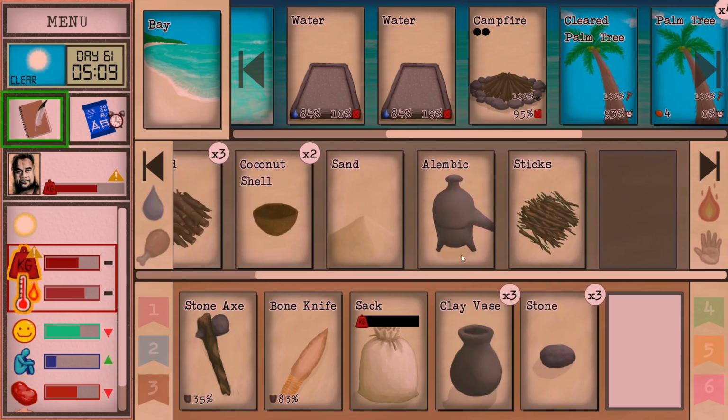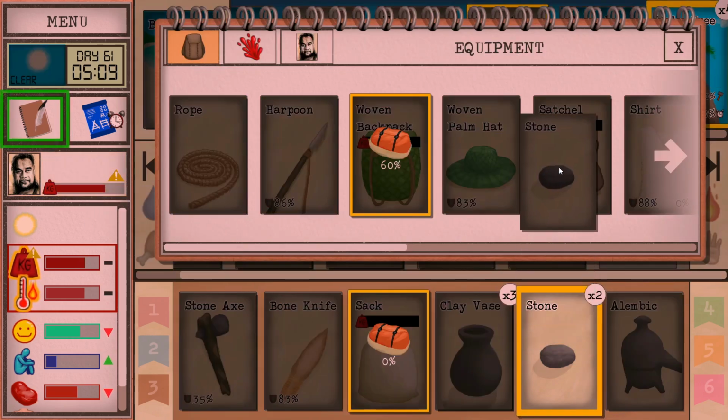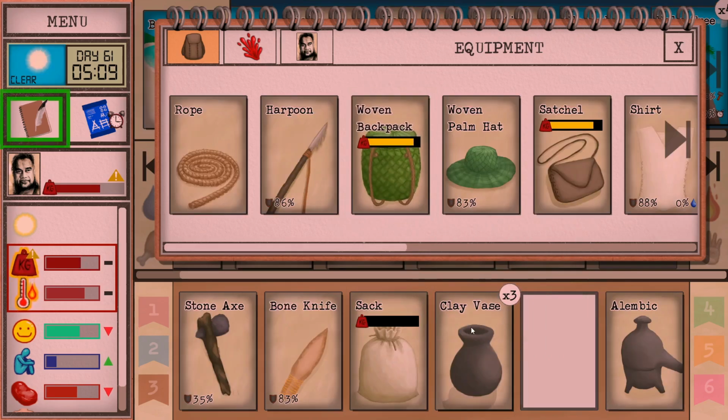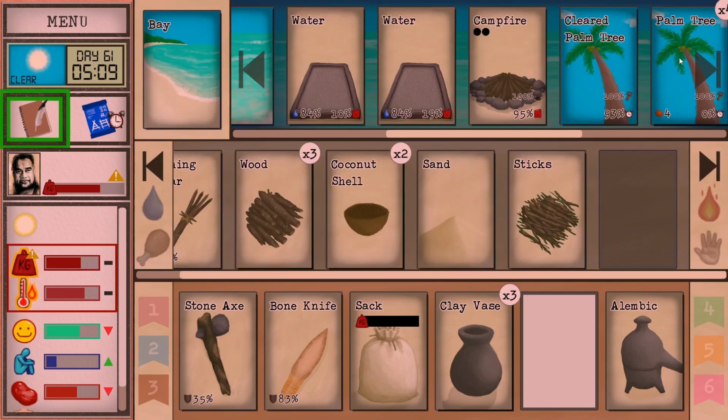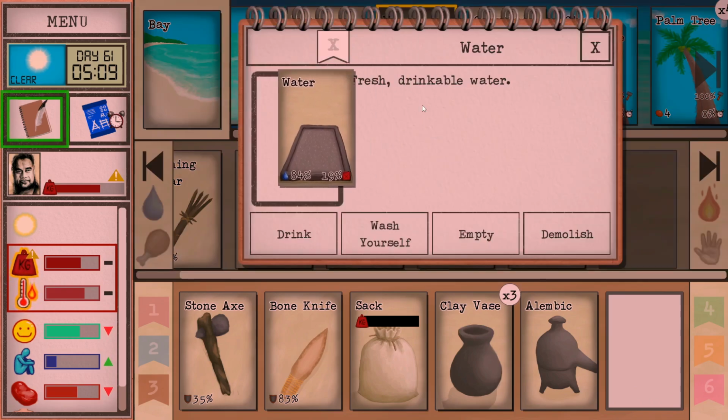I should have brought the travois. Dang it. Alright, here's what we'll do. We might have to just make 2 trips. Not a big deal. Alright, the stones all fit. Good. Yeah, we're pretty burdened at the moment.